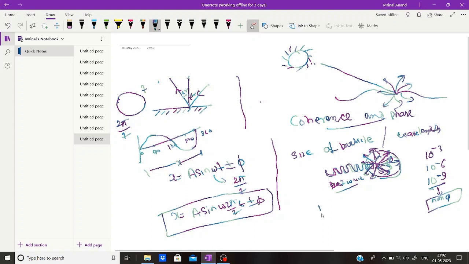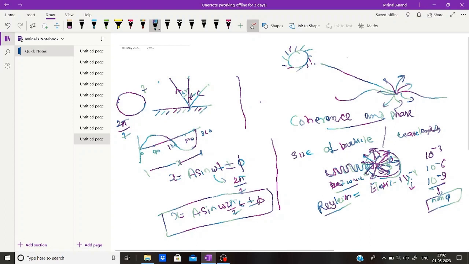So Rayleigh scattering is elastic, and it is proportional to 1 by lambda to the power minus 4. So if you decrease the lambda, that is the wavelength, the Rayleigh scattering of this blue light will be more. Whereas if you increase this lambda, the Rayleigh scattering or the scattering of that blue light will be less. So this is the actual meaning of Rayleigh scattering.